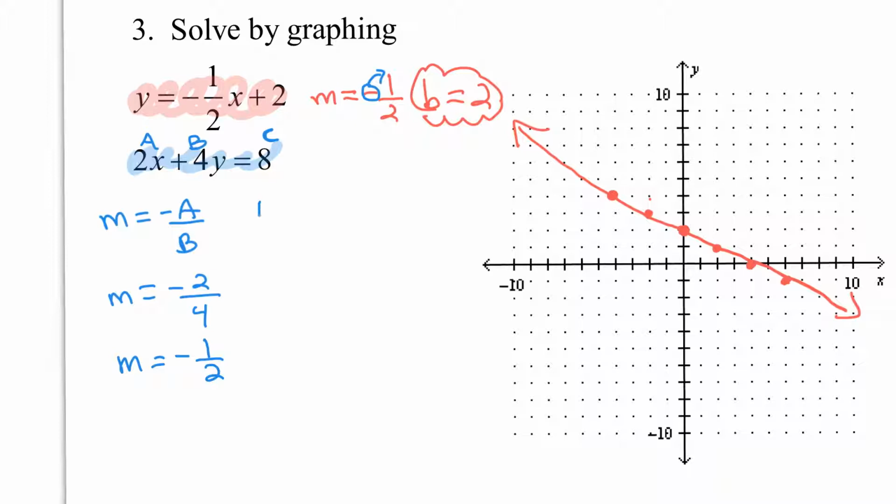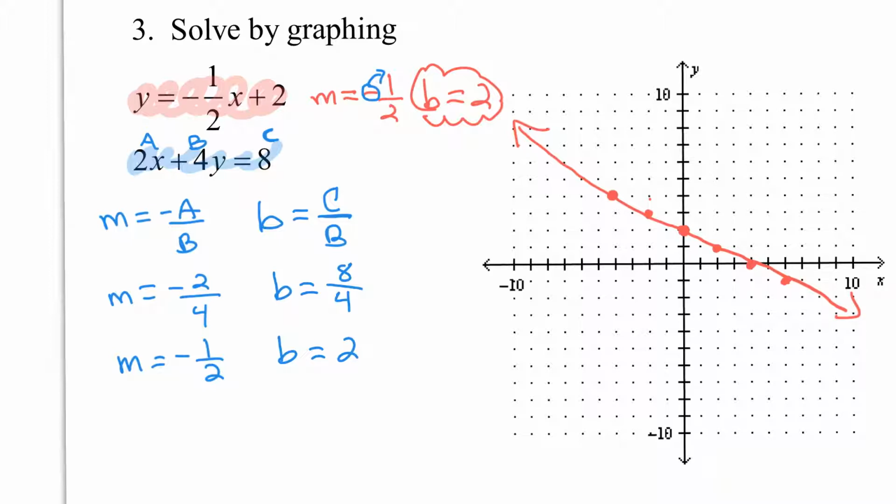Now, your y-intercept, b, that is the y-intercept. In standard form, to find the y-intercept, you guys will take the c value divided by b. Now, guys, do not get confused. Yes, we do have two b's, one lowercase, one uppercase. This lowercase means your y-intercept. So don't get confused with this one. This one is actually the number in here. So you will use the uppercase B. C is 8 and b is 4. And you guys can simplify. 8 divided by 4 is 2.